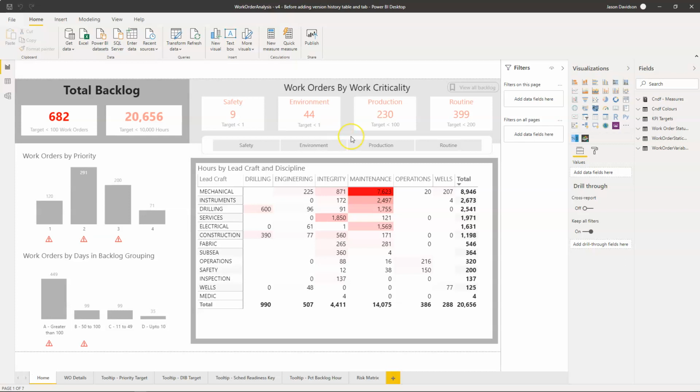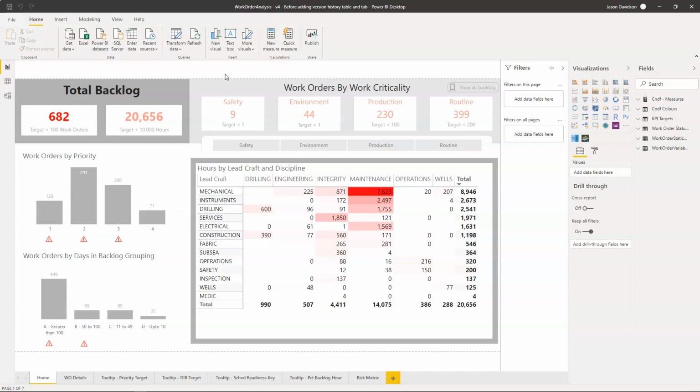In this video, it will be a relatively quick one and I just want to show you something that will help you as you develop your dashboards, and that is a version history table. So if you've been following along with some of the videos that I've been creating, you'll notice that often I've been using this dashboard here, which is a backlog analysis dashboard. And every time I save it to make an update, I create a new version history, a new copy.